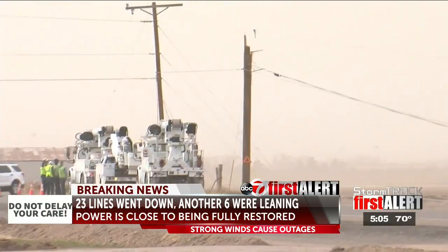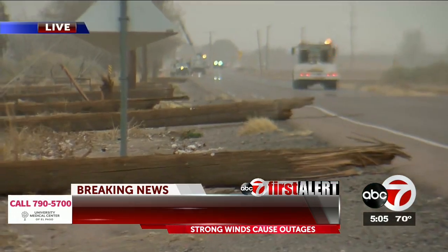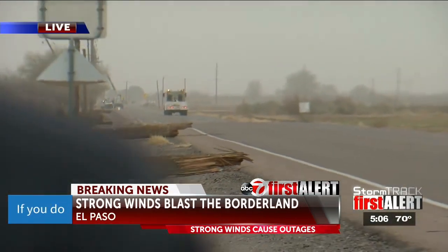And they're working to restore the rest. As you can see in the distance, EP Electric crews are still working on the scene here. We keep seeing them drive up and down Socorro Road, moving to new areas as they see more damage being done. They've actually brought in additional crews to try and get these power outages resolved. In total, those 29 power lines that have been damaged throughout the day — they're going to have to restore every single one of them. Right now, there are at least 200 homes still without power, so crews are working tirelessly to get those poles back up and restore power in the area.